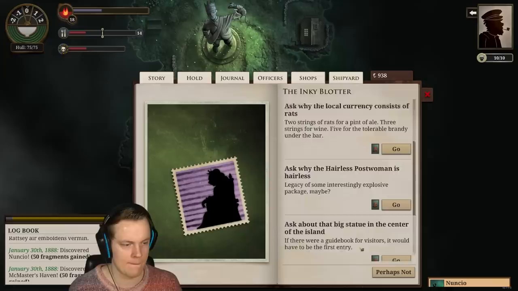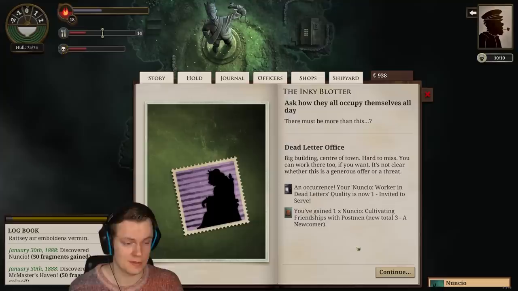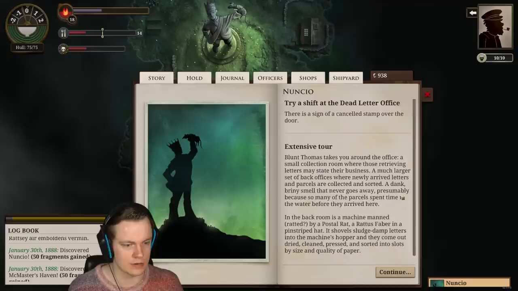Ask how they occupy themselves. Dead letter office. Big building. Center of town. Hard to miss. You can work there too if you want. It's not clear whether this is a generous offer or a threat. Okay. We can deliver letters. That will be useful. We'll get some money. Hopefully. Back to the docks. Go to try a shift at the dead letter office.